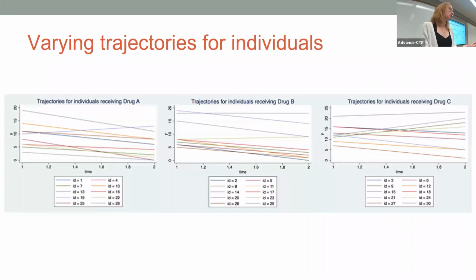So some visualizations with longitudinal data. This first one is, so we have each line is a subject, and each different graph is a different treatment group. Subjects are receiving treatment, drug A, B, or C. And what you can see is that each individual has a very different trajectory. Some of the lines are going up, some of the lines are going down, some of the lines start high, some of the lines start low. And so you miss out on these trends if you aggregate your data. And this is an advantage of a longitudinal study design, is that we can tease out these trends and look at individuals and see how they might differ.